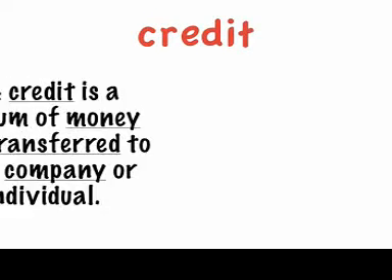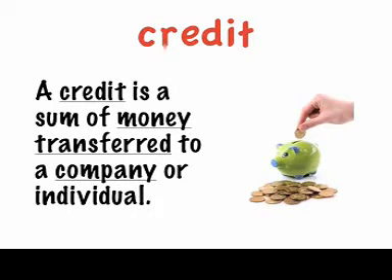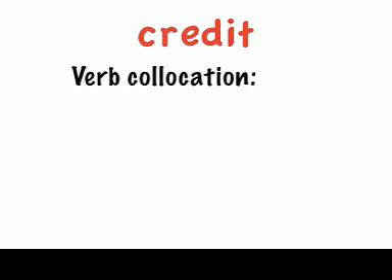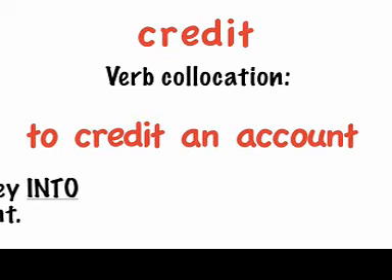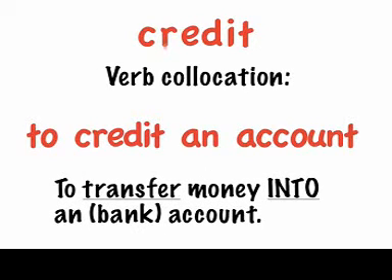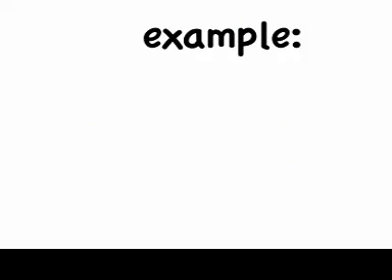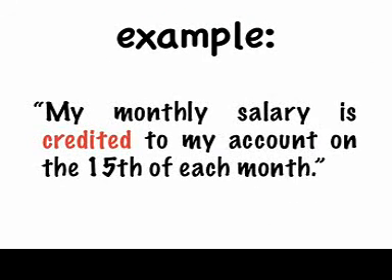Credit. A credit is a sum of money transferred to a company or individual, for example, a monthly salary payment. When used as a verb, this word produces the collocation to credit a bank account, meaning to transfer money into the account. My monthly salary is credited to my account on the 15th of each month.